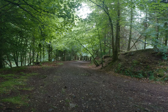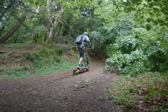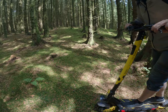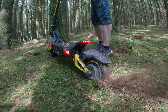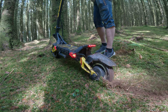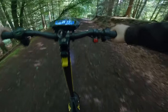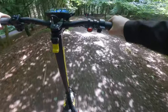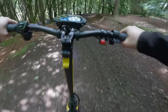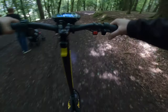Here is the performance of the Vlaken G3 Pro going up such a steep hill. This trail is definitely going to test the brakes. And the tires.